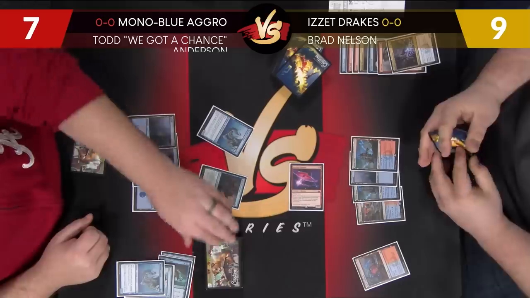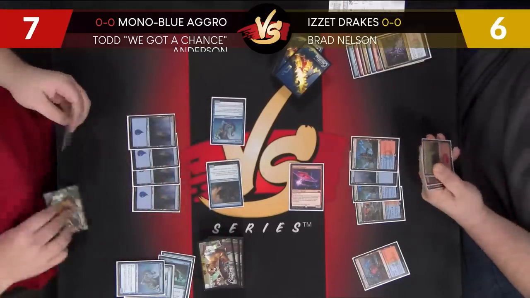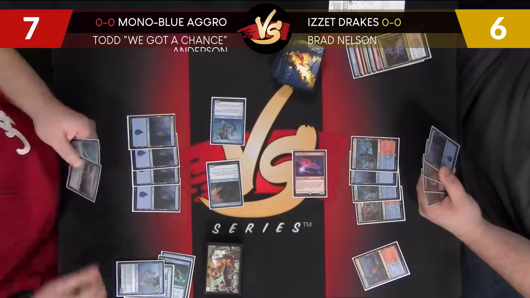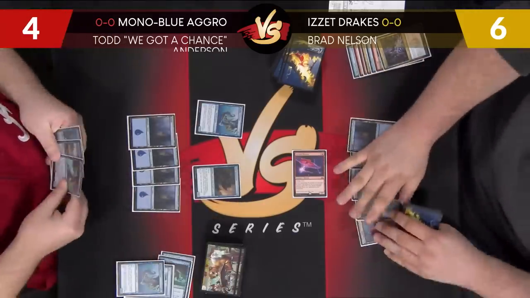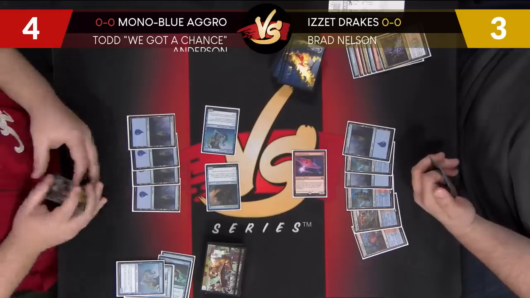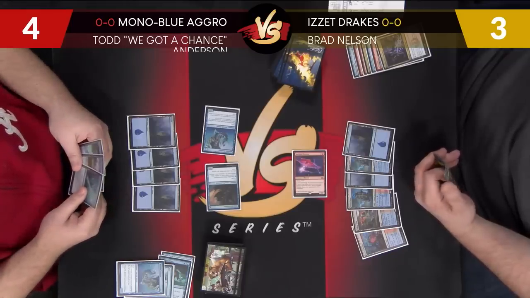Go. Draw. Attack for 3. Put you to 6. Go. I'm at 4. Go. I'll tap. Draw. Or I'll play a land. Go. Attack for this many. I'm at 3. Go.